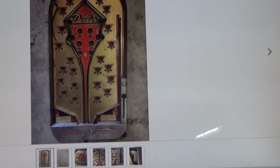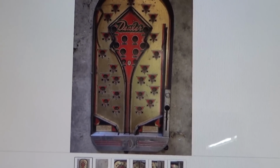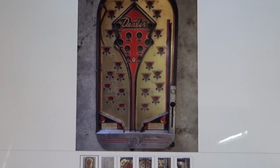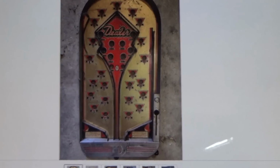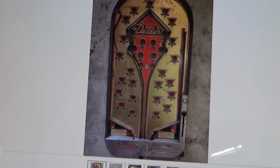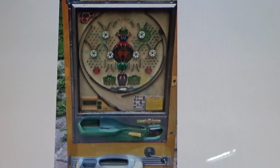Whenever I think of a 1920s game, I think of something like this. And we've heard all this before. So eventually I tell him to go ahead and bring it back, because I'm curious at this point. And I know it's going to be cheap, whatever it is. I can get a good deal on it if it's anything good. So he said he'd be back in a little bit. So I'm thinking he might come back with something like this. That's a 1920s, 1930s old pinball machine or something you put on the counter. And then every time somebody mentions something like that, I also think maybe they got an old pachinko machine or something.